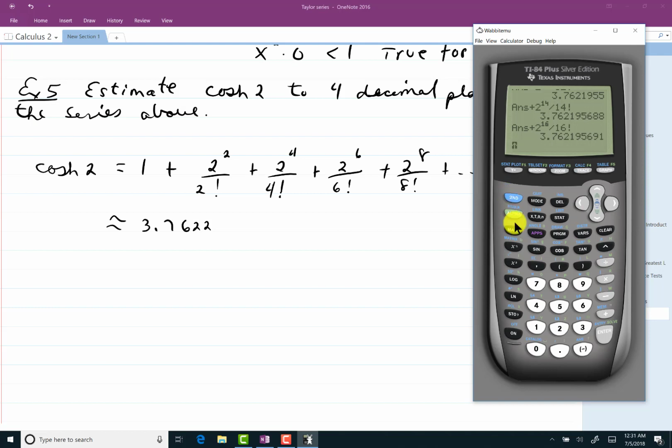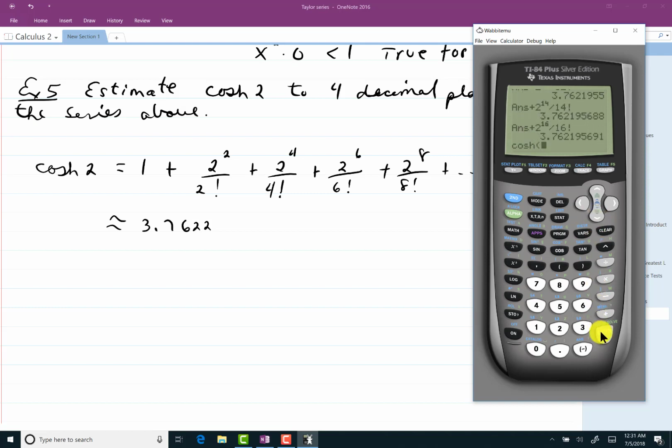If you hit second and go above the 0, it's a catalog of all the known functions. Now, if you look up here at the little a, it means it's prepared for you to strike a key to tell what letter to start with. So if I go to where it says PRG, notice the letter C is above that. It'll take me to all the things that begin with the letter C. And now I will scroll down and see if I can find my cosh. Cosine, cos inverse, cosh, there it is.